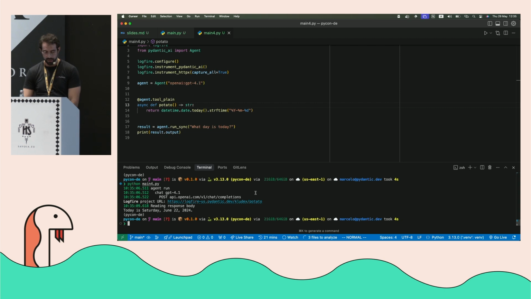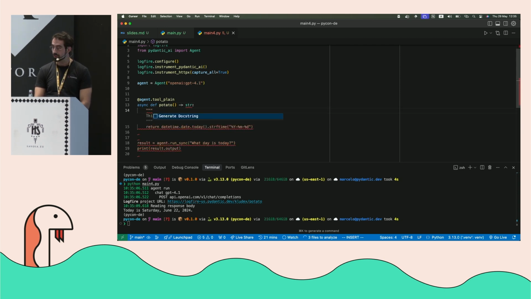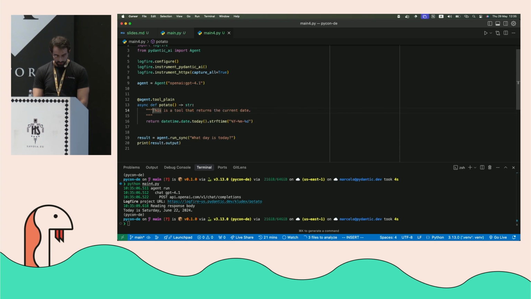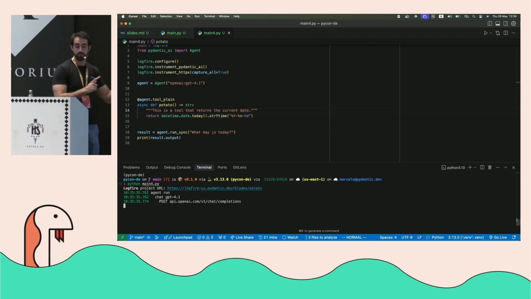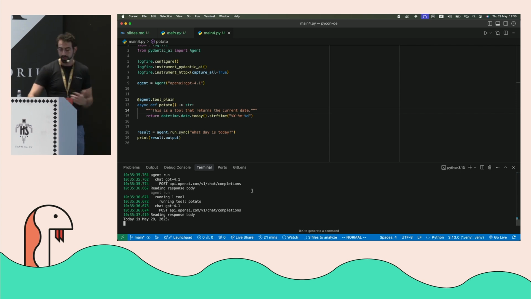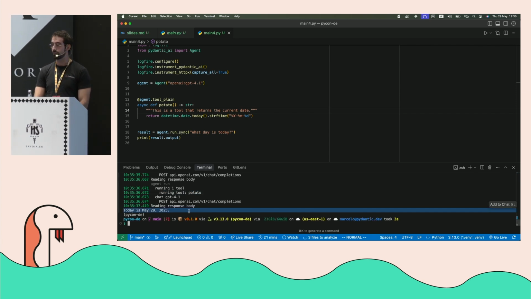That said, I can pass a docstring that will also be provided as a description to the LLM. So how is it, Copilot? Amazing. So I put it here, and now, please use it. You see that the potato was actually used, and I actually have the right date.